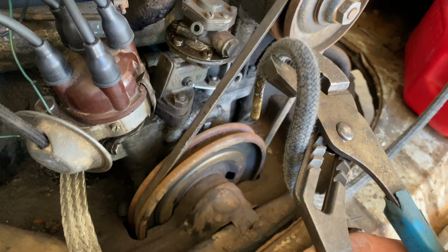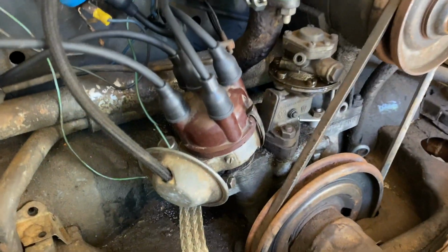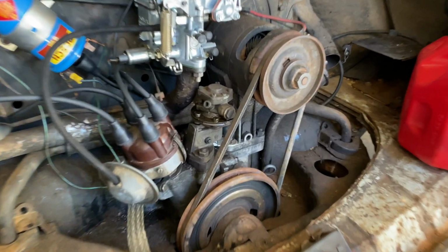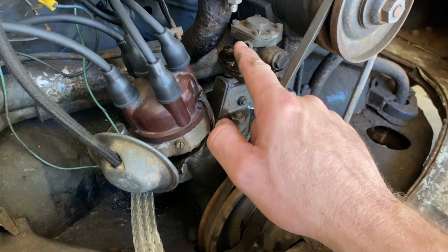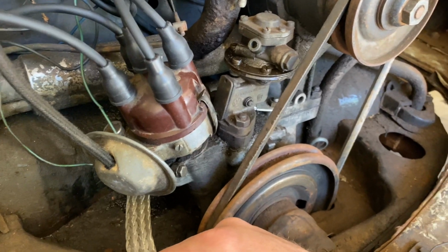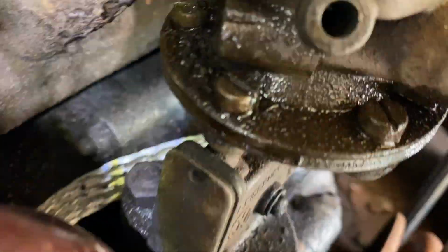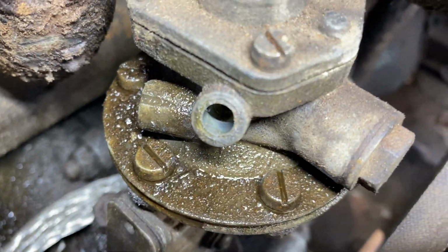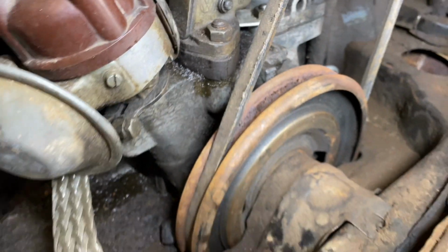Huh. Yeah, that wasn't pumping the wrong way, was it? No, I don't think so. It's supposed to come out of here, in here, and out of here, right? Is that busted right there? Looks like there's a little indent on there. I don't know if that's bad or not.